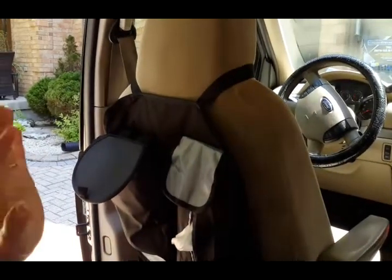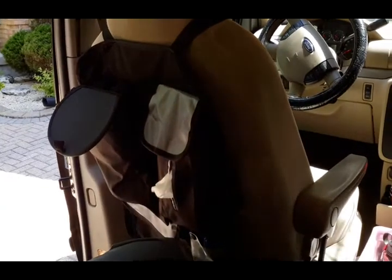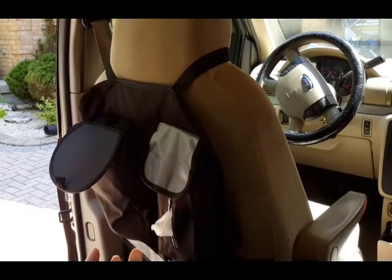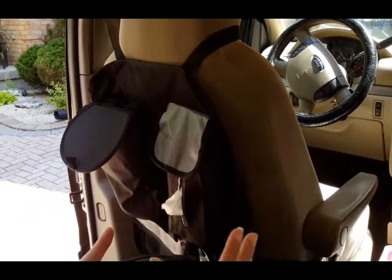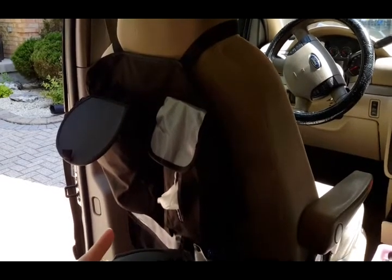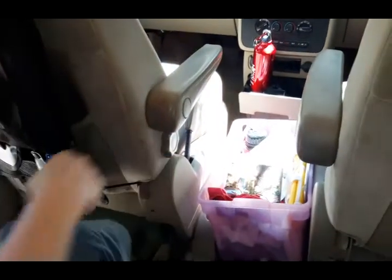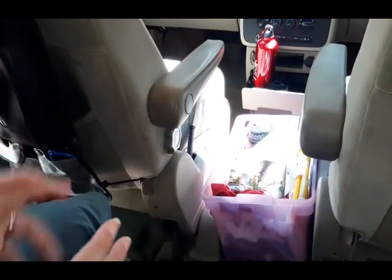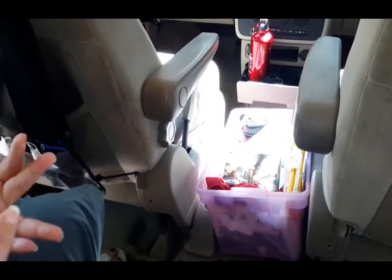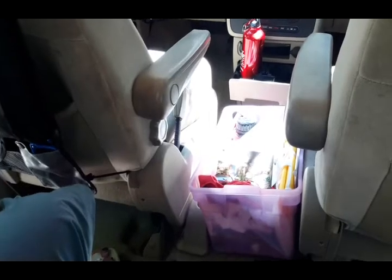And I think that Canadian Tire has a huge variety. So I took a bunch of pictures for you to see the different varieties that they had, different makers, and there's definitely something that will fit for your car. So whether you have a place for a new console, like if you look right here, I have just a bin that I have, and I put things inside that bin. I'm going to put a smaller bin in there with little things like pens, spare change, things like that that I can just put inside.